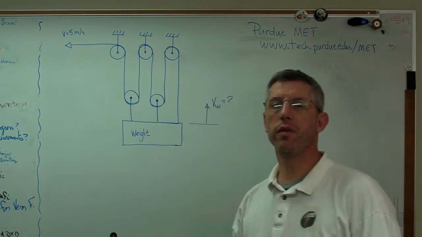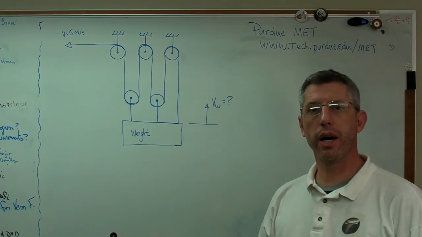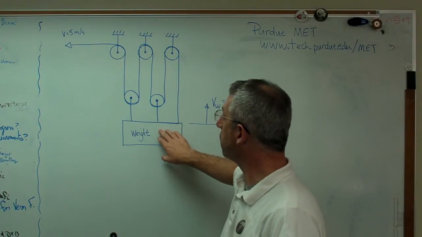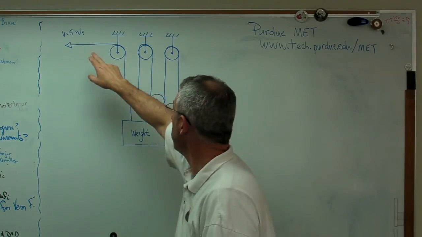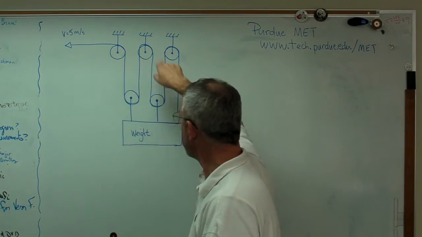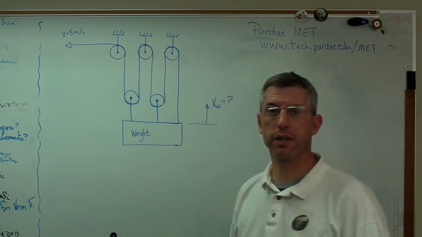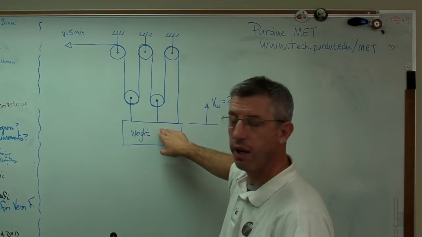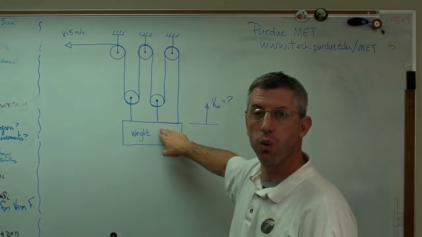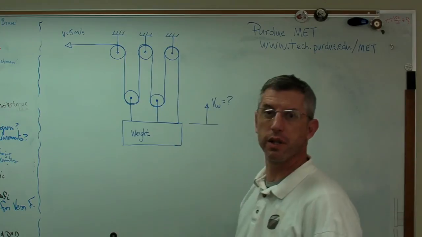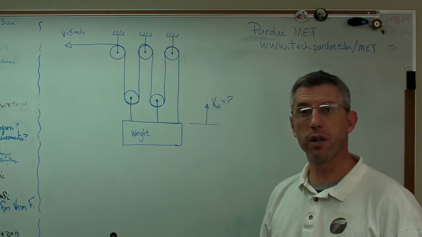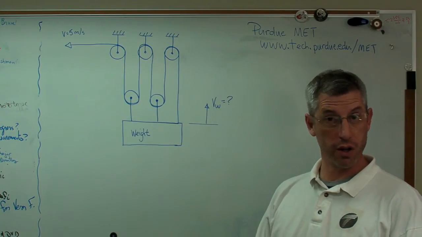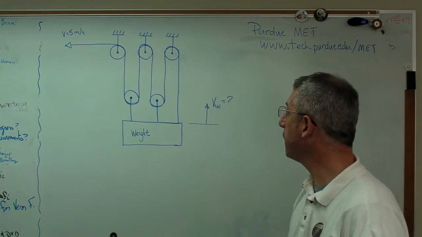Hello again. In the previous video I showed you how to calculate the velocity of a weight that was moving because of a rope being pulled through a bunch of pulleys, and we showed that there was a mechanical advantage to doing this. I thought I'd do one more with a couple extra pulleys so you can see that the method we used is general — you can use it for any kind of geometry.